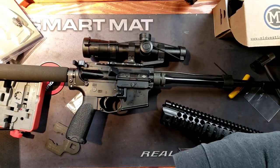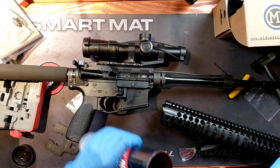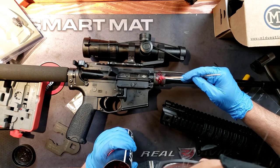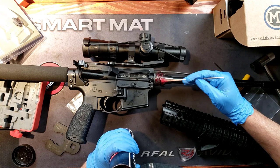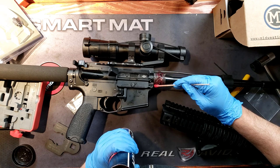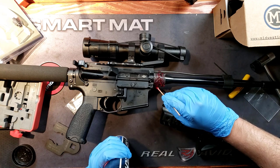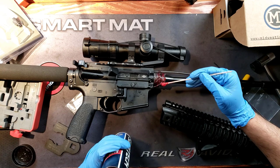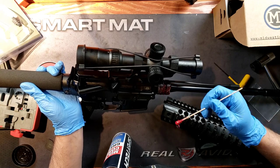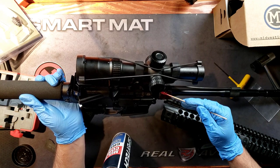One of the first things I like to do is get my indispensable Super Tech Grease. Once I'm done with this grease — which I'm probably never going to be done with because grease lasts forever — I'll probably switch over to something a little more high-end. I'm going to go ahead and put Super Tech Grease all around the barrel nut. You generally always want to do this. For the products that I use, it's more than necessary — it's mandatory. I just use Super Tech Grease; it's more than enough.